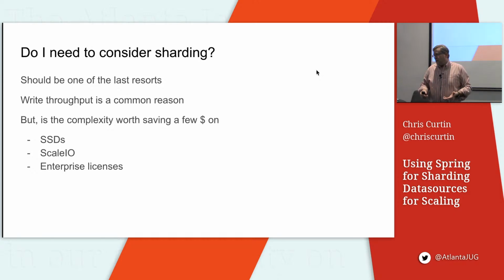Because honestly, if you go and install a Scale I/O out on Amazon, you're going to get 120K IOPS, 200K IOPS if you spend the money. So is that worth the cost month to month versus going off for 6 months with your whole team and refactoring your whole product? It's a good question. It's one of the things you need to think about as you're thinking about scale, sharding.